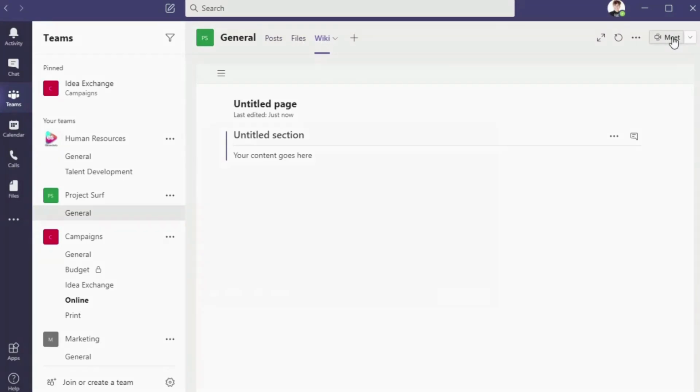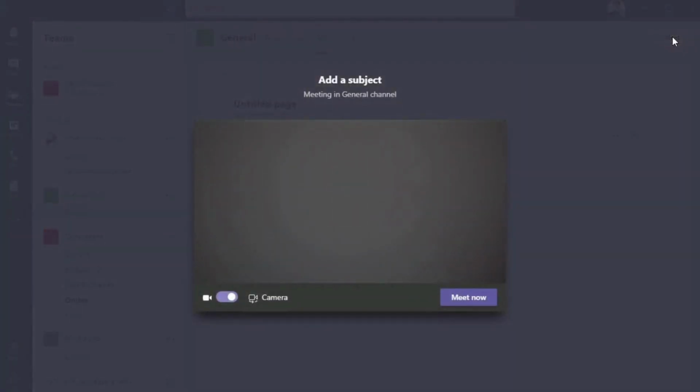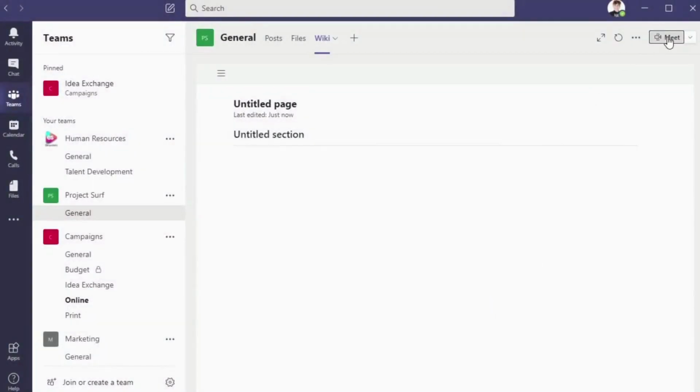By selecting Meet, it starts the process of that Meet Now meeting, where you can include an optional subject, configure if you'd like to have your video camera on or off, and then select Meet Now when you're ready to start that meeting. I'm going to press the Escape key to cancel this meeting. To the right of the Meet command that we just selected are more options. You can also set up Meet Now by selecting it from this drop-down menu. Now that's a meeting that takes place in a team channel, which means that everyone that has access to that channel, that is a part of the team, will be able to automatically join this meeting that has started.